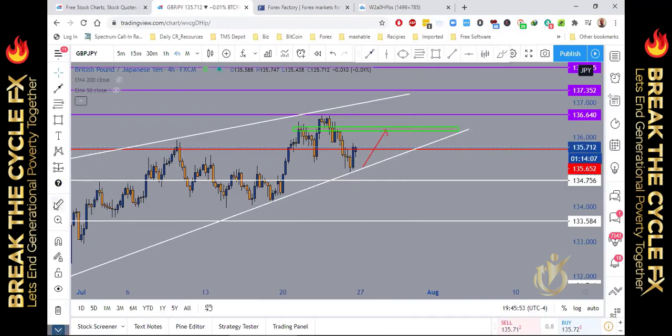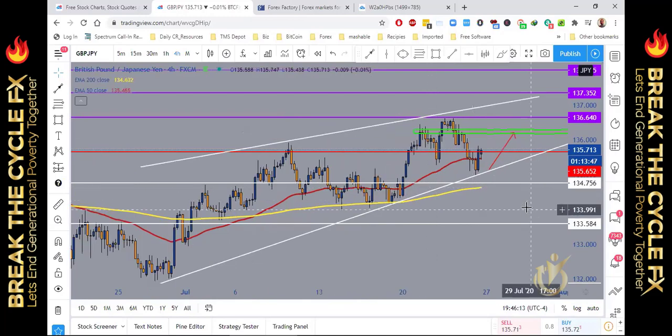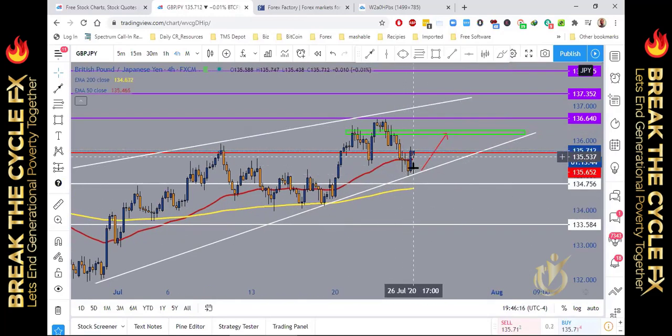After a strong move like this 4-hour candle, how many pips is that? About 75 pips. I would expect some sort of pullback, maybe like 50%, which is already kind of dead here with this wick, and then that push up. So let's throw these EMAs on here again. You see, it broke below the 50 and rejected back above, nice engulfing candle. I wouldn't be against taking a buy right here.